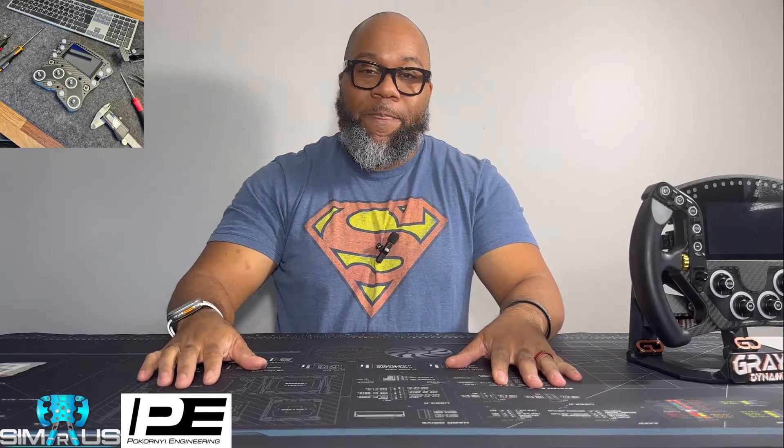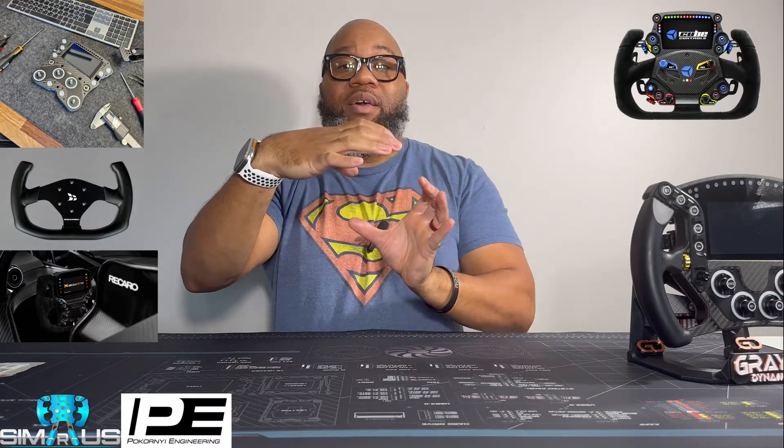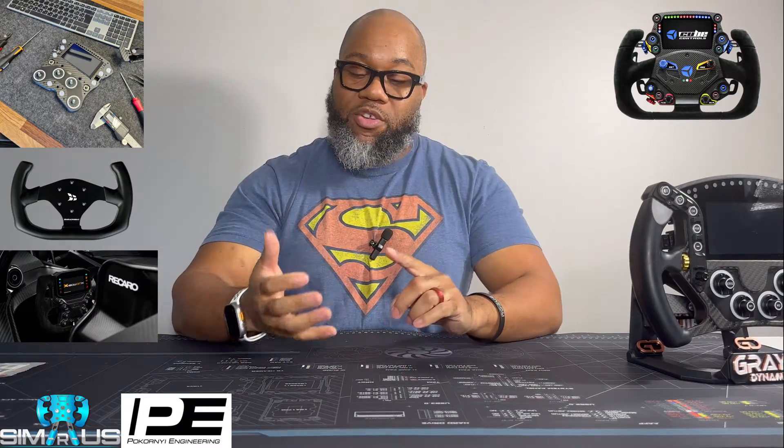You might have noticed my wheel is also wireless now — we'll talk about that in a later video, hopefully in a day or two. There's also some new stuff coming from Pokorny that I'm excited about. First and foremost, they have a new GTB Pro, which reminds me of the Cube Controls GTX. I'm going to get a rim for it because why not — it's another DIY project. Similar to the Rally DIY where you buy the separate individual item and mount it to your own wheel and attach shifters and clutches. The Rally DIY doesn't include clutches, but the GTB Pro will have the ability to run clutches. Can't wait to build it — I've already started ordering parts.